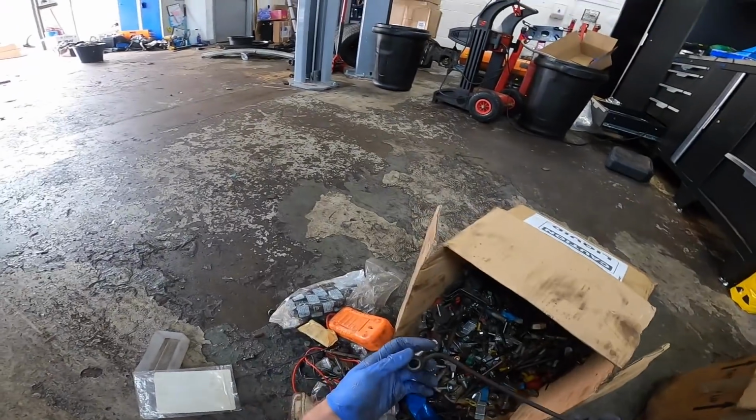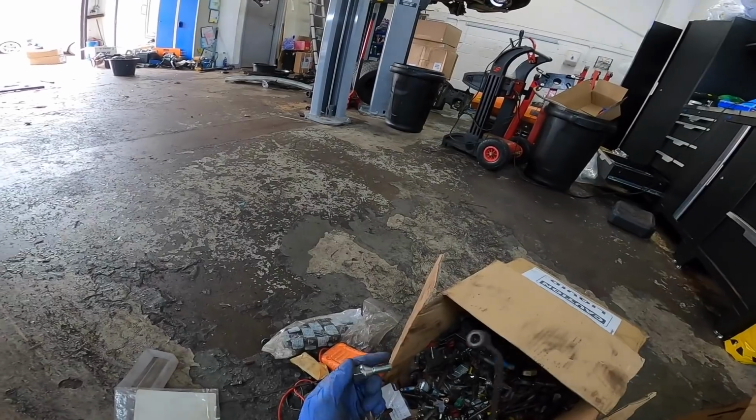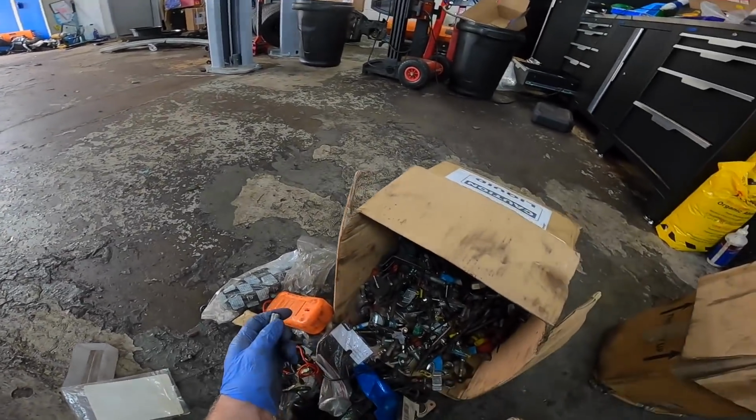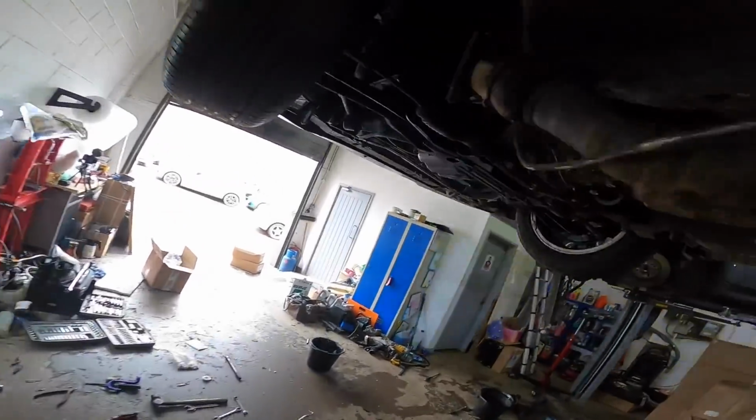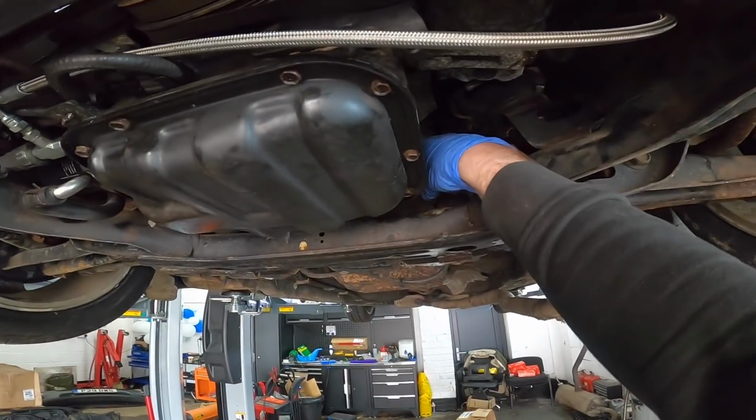I'm just trying to find a bolt to go into the side of the engine where the old oil feed was. And it's, ooh. I was going to say it's taking me ages, but nice, trying to mess with my crew.